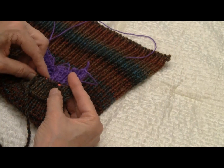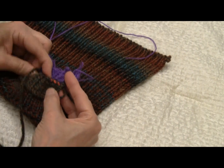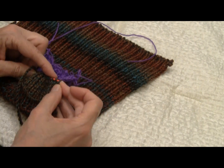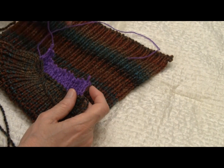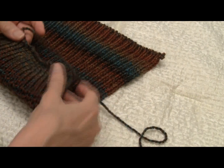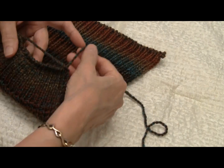The idea is to gather it in 2 circles, to gather the knits in a circle and then on the other side to gather the purls in a circle. Okay, once they're threaded through, I need to remove the waste yarn just by unraveling it. Now the waste yarn is removed, all the stitches are on the thread, and I begin to pull the thread up.